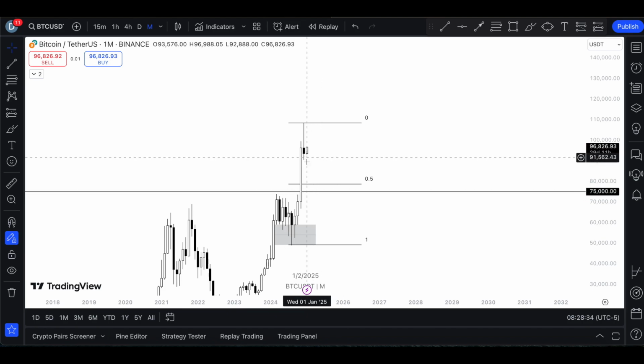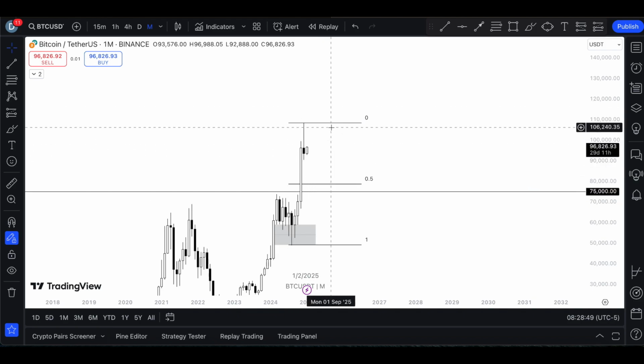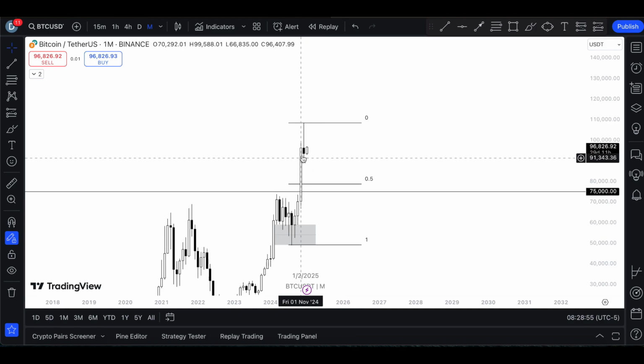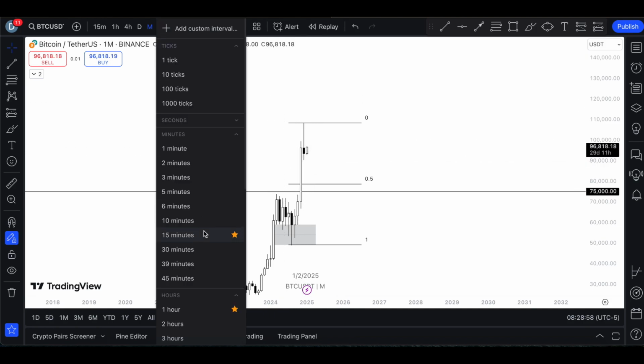Unless we're seeing some sort of major displacement sponsored by a news event or Trump says something crazy, it's nothing to worry about. I think it's very likely that Bitcoin retraces and then we will also get another push up once more, at the very least, if not more than that, towards potentially something like 120k, a nice round number.